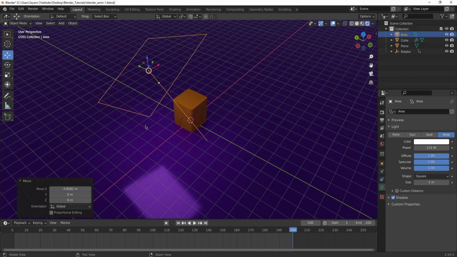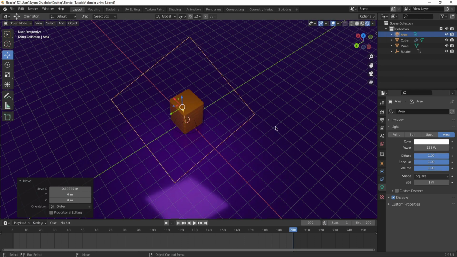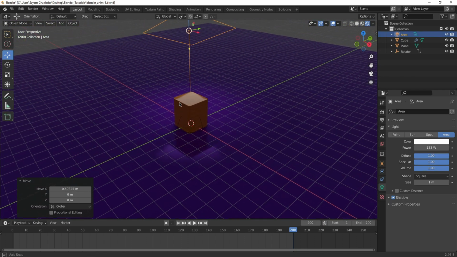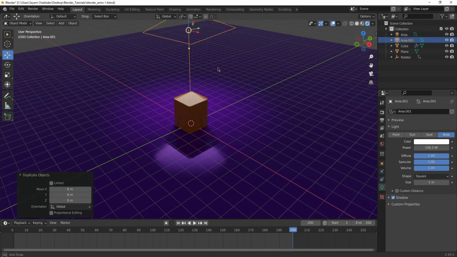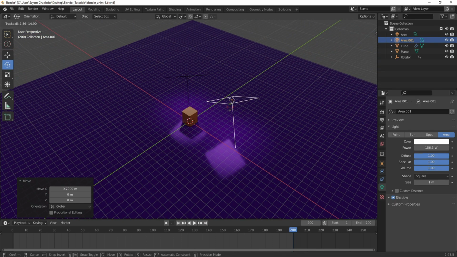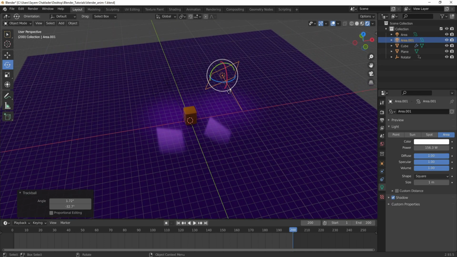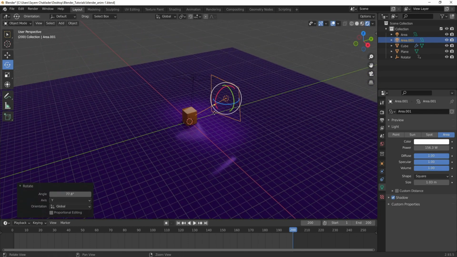So make sure your area lights are pointing straight to your object, one from the back and 2 from the side. So let's do that. I am simply going to copy this area light and just point it towards the object, making sure the size is almost the same.